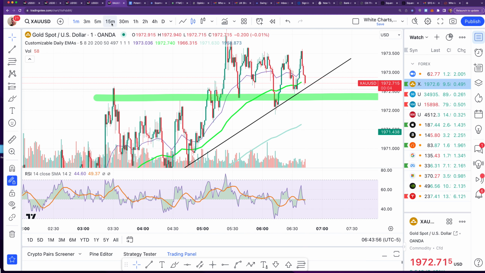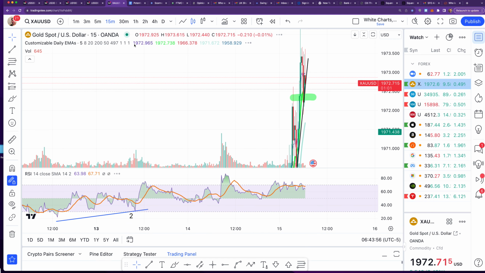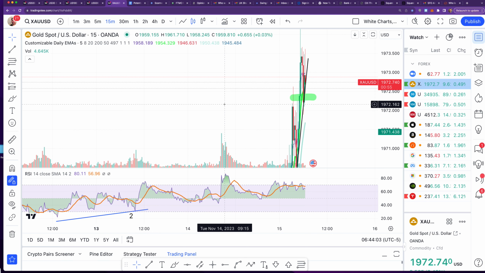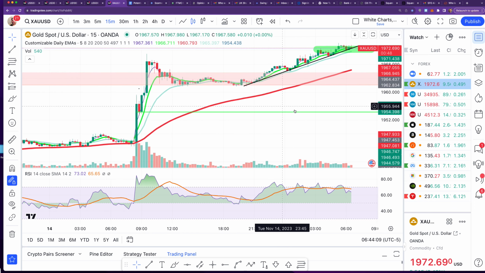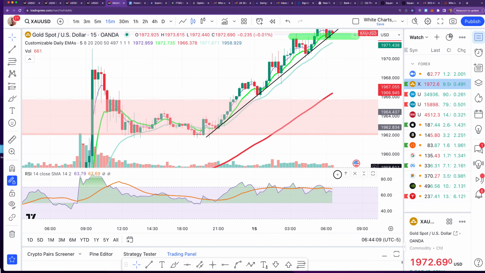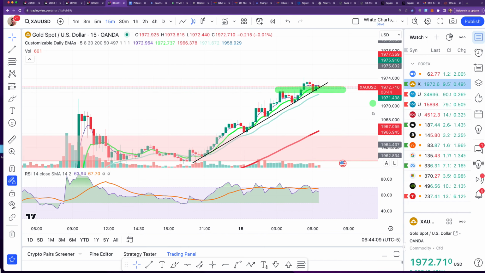Okay, so the strategy, as you know, I've been talking about this. I haven't really traded it successfully before. This might be the first time. I've been noticing it, wanting to trade it, but haven't quite had a chance until today. So basically, the strategy is to find an uptrending stock. And in this case, we've got gold, which is in a strong uptrend.